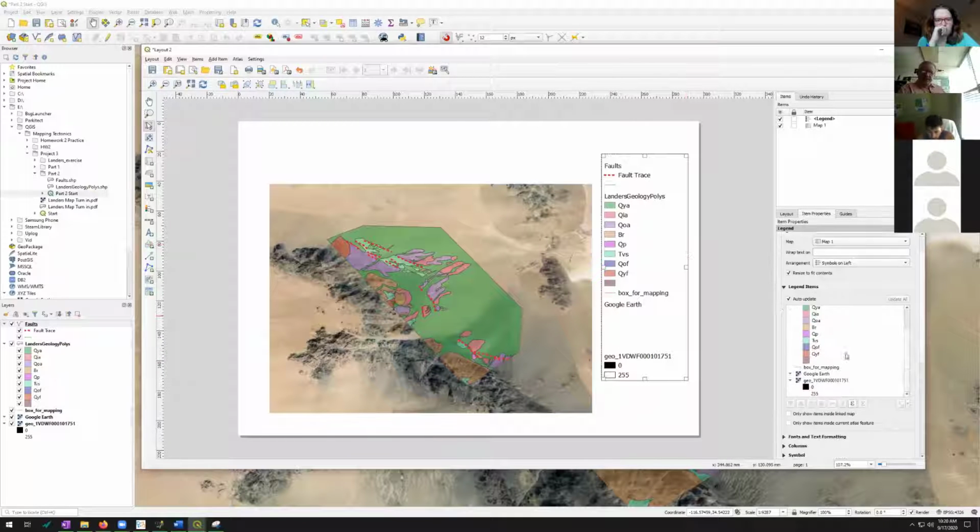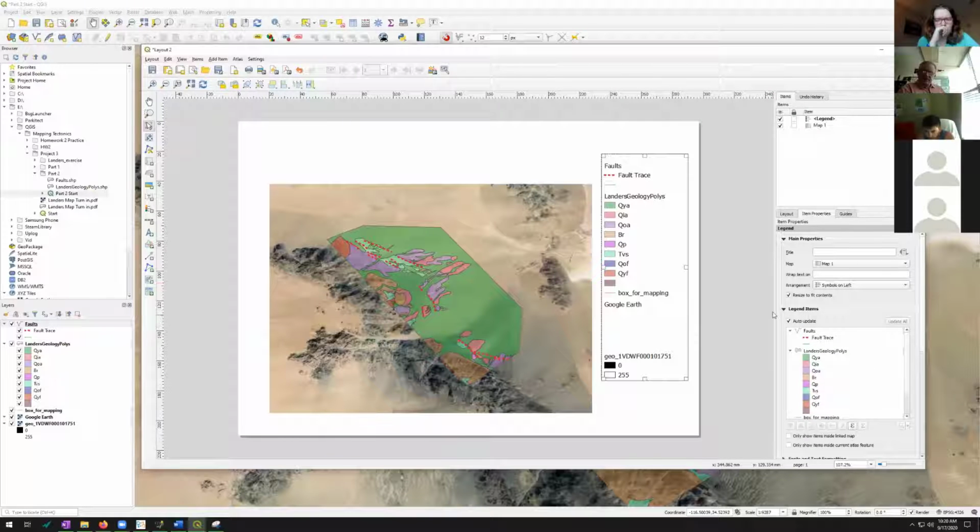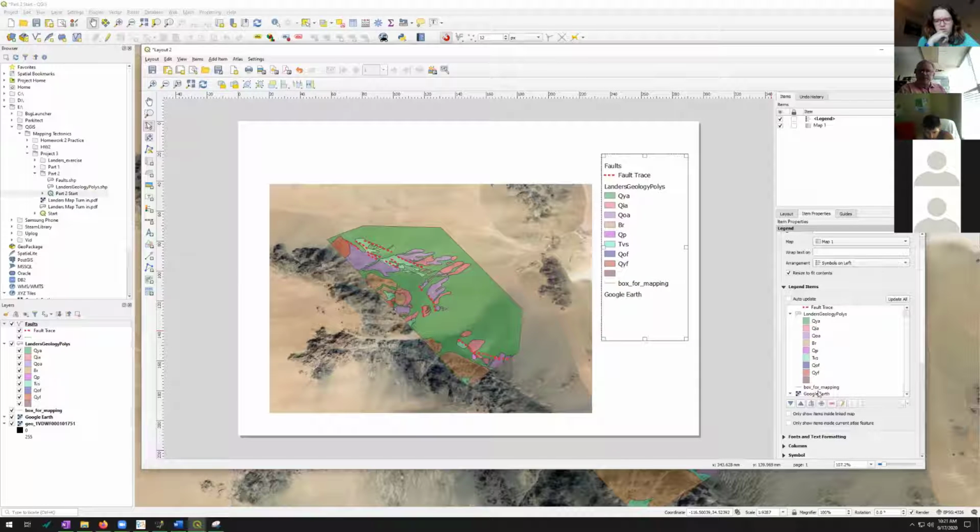To get rid of these, all you have to do is first unclick, you see on this legend item over here, can you guys see it, it says Auto Update. Yes. You unclick Auto Update, and then if I want to get rid of this geo on my legend, you just click it, hit the subtract button, and it's gone. You can do the same for adding. It'll put everything up, so all you have to do is get rid of all the stuff you don't want to use.